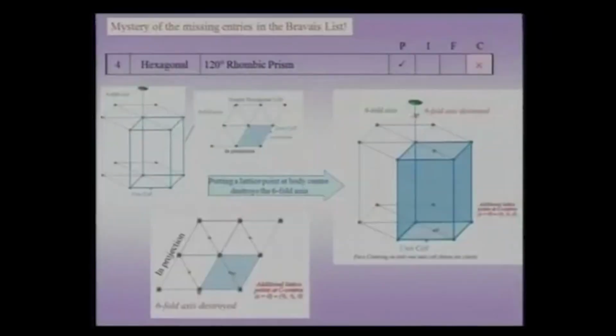because now as before if I do the C centering, then I will have one point here, one point here, one point here, one point here, which are located in the basal plane, and the plane which is shifted by distance c. And if I had to have 6-fold symmetry, then I need these additional points as well, right here, right here. And since I need one here, I need one there, and I will need one there, one there. Since these ones marked in red are not possible, therefore the 6-fold symmetry will be destroyed when I make a C centering.